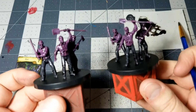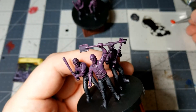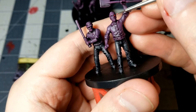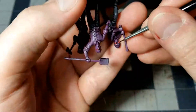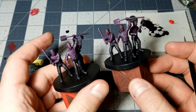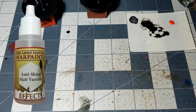There you go — that just gives a nice shade on there. After those are completely dry, go ahead and take out some pure red and a detail brush, then go over each of the eyes. Then I'm just going to follow up with a quick layer of matte varnish and that's it.